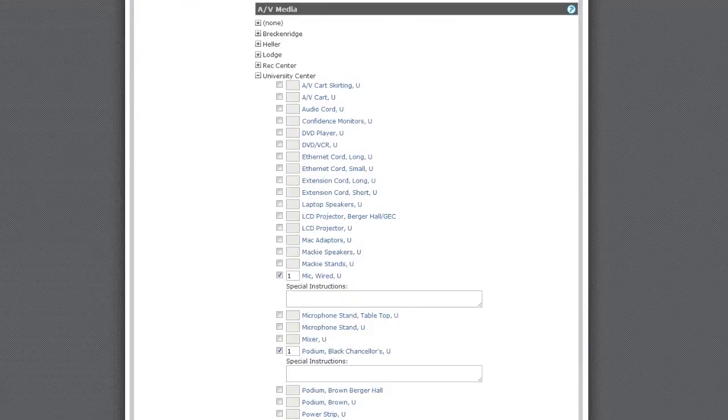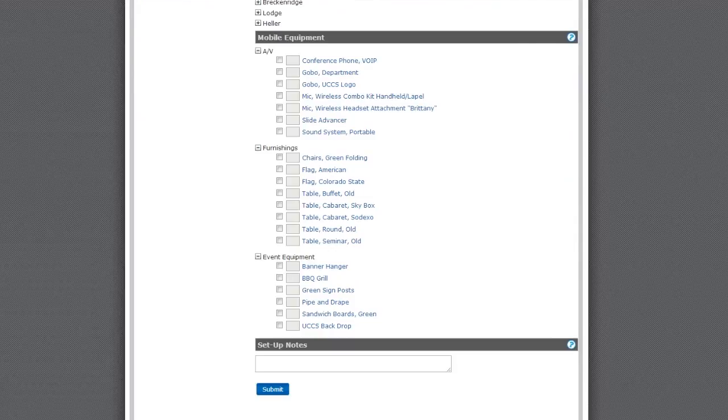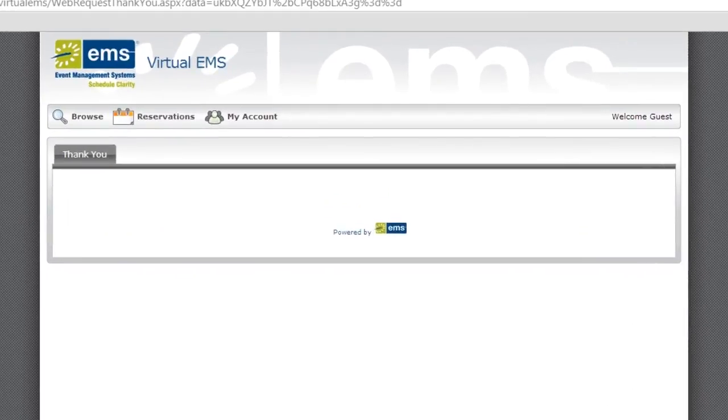Okay, so once you've filled all of this out and you're as detailed as possible, you can go ahead and click Submit. And you'll get this page. In the future, there will be a nice message here that tells you what happens from here. But for right now, this just says thank you, and your event has been submitted. Then what happens is you'll get a reservation summary email that shows the space you requested and all the details that you entered. Then the Event Services Office gets that information into their scheduling software and processes that accordingly.